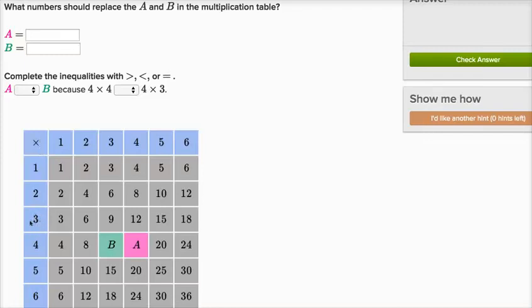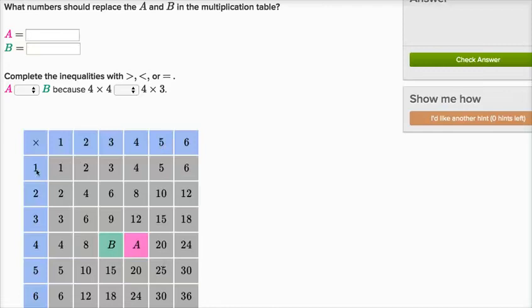3, let me take the row that has this 3 in it, and then the column for the 2. So if you're in the 3 row and you're in the 2 column, 3 times 2 is going to be 6 here. Or you could go the other way around. This 12 means that 3 times 4 is 12. Or right over here, this 25. Notice this is the same row as this 5 and the same column as that 5. So it's saying that 5 times 5 is 25.